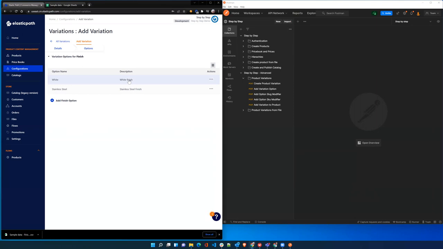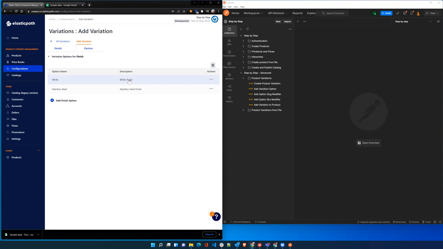So there'll be a parent product, say the 30-inch best ever range and white, and then the 30-inch best ever range in stainless. It's going to create two new products that are going to inherit the data from the parent.